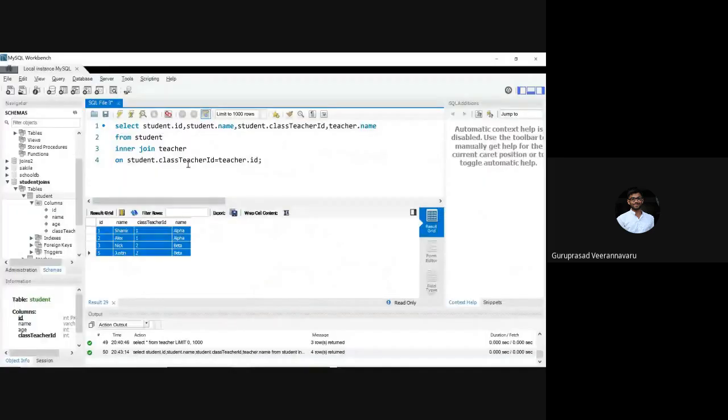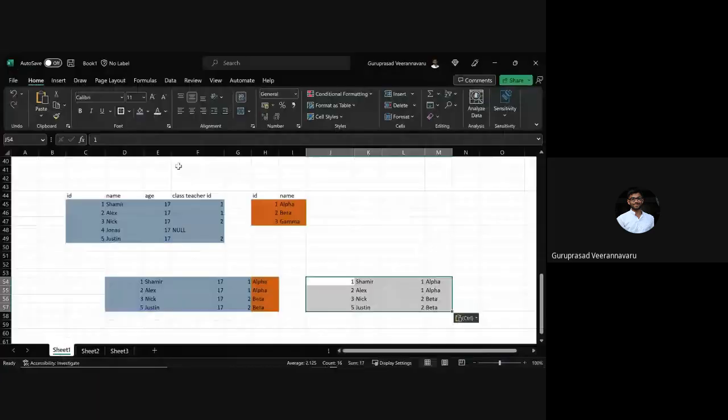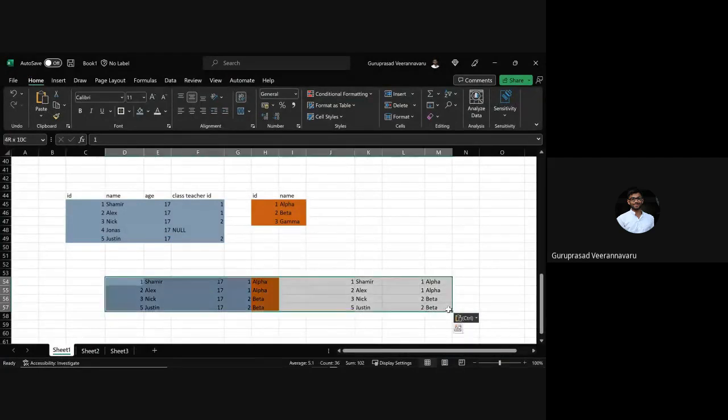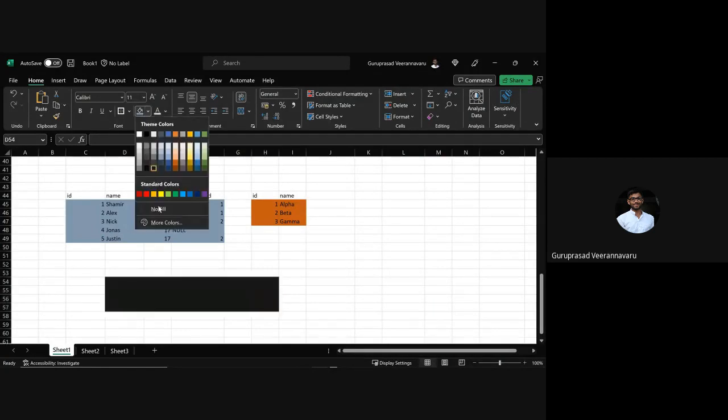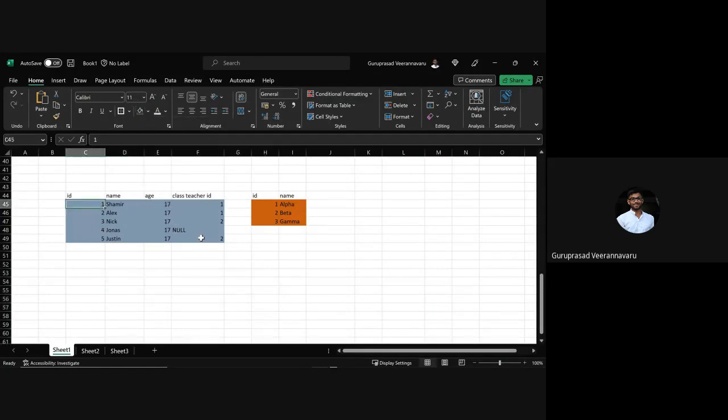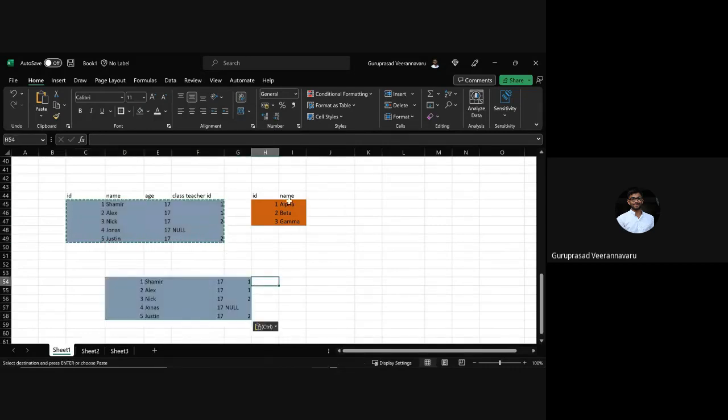So now let us do a left join. तो लेफ्ट जॉइन करते तो क्या होगा? लेफ्ट जॉइन में इसको पूरा डिलीट करते एक बार. कलर को भी नो फिल करते हैं. और फिर लेफ्ट जॉइन में ये पूरा लेंगे. और फिर 1 का आगे अल्फा, तो अल्फा यहाँ आएगा. 2 we got beta, beta comes here. So because there is no teacher ID here, this will be null only. Okay, so this is what we'll get for left join.